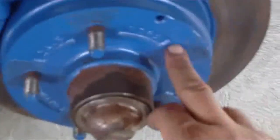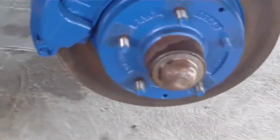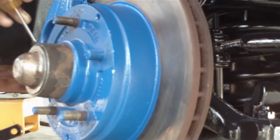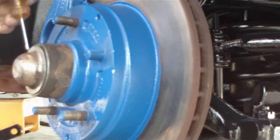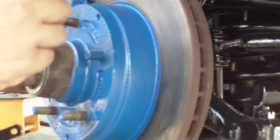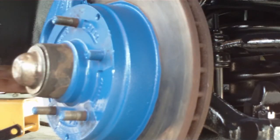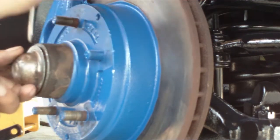So that's the wheel stud that was broken. That's why I didn't tape it up when I painted all this stuff, just as a reminder. And the first stage of this is getting the cap off. Just gonna get something a little small, flathead. It's not the proper tool, but it'll work just to get it started and get it up in there. I'll switch to a little bit bigger one once I got a little groove in there.